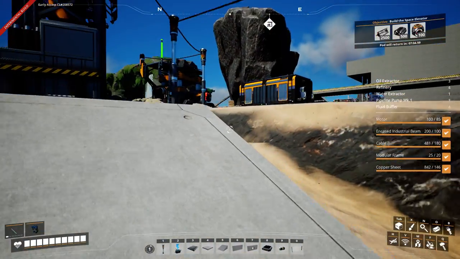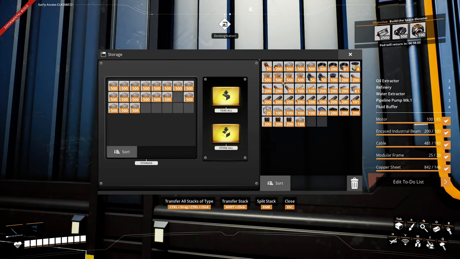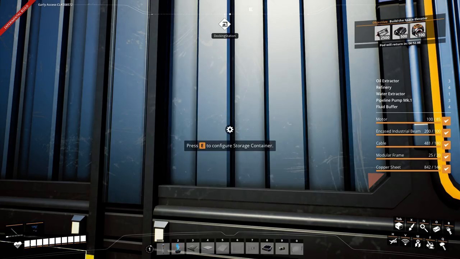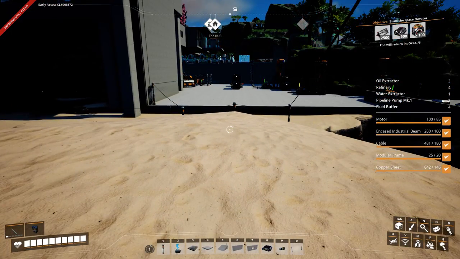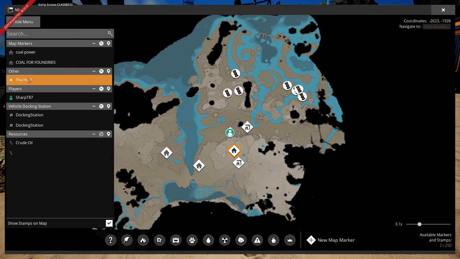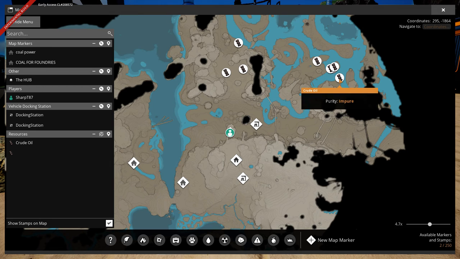Still haven't fallen off the cliff yet, I don't think, so that is good. And keep one slot empty. There we go. Okay, cool. South or east would be nice. North. North. Impure, impure, normal. Impure, normal. Probably temp, yep. Impure.